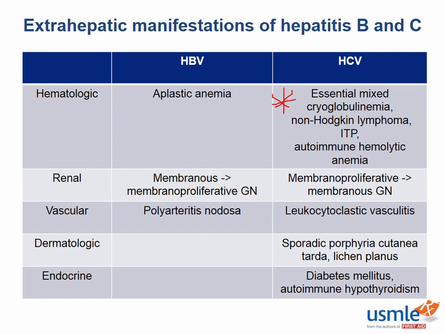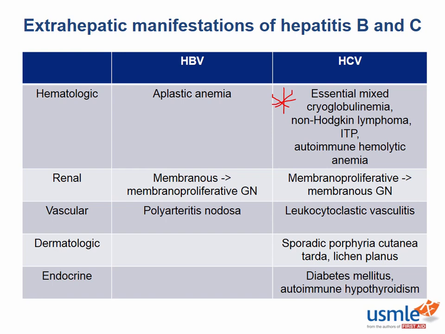I do not want to spend too much time focused on these here, as they are reviewed in more detail in other parts of the lecture series, but I just want you to be familiar with these names and associations. Hepatitis C virus is also a risk factor for membranoproliferative glomerulonephritis as well as leukocytoclastic vasculitis. It is also a risk factor for some dermatologic and endocrine diseases, particularly porphyria cutanea tarda, which is a subset of porphyrias or enzyme deficiencies in protoporphyrin synthesis. The pathologic link is not well defined, so we're not going to go too much into detail here, but just remember that it is associated.